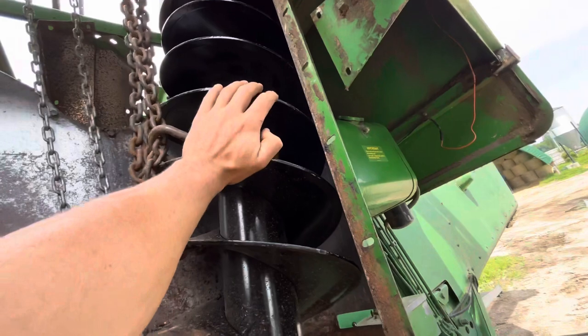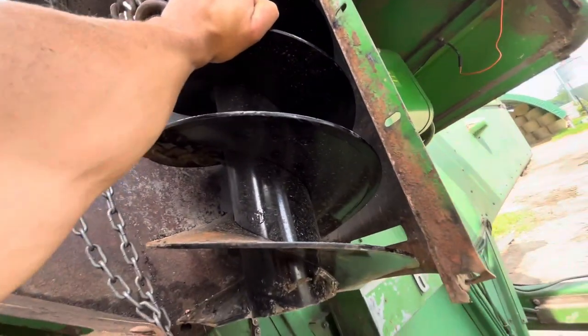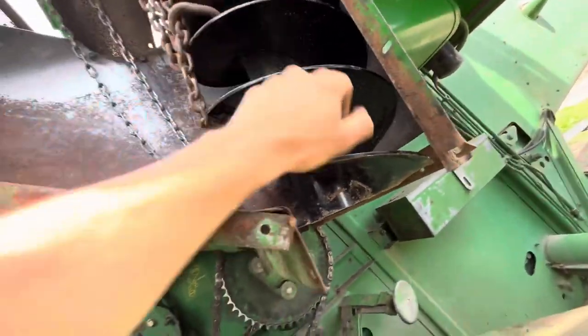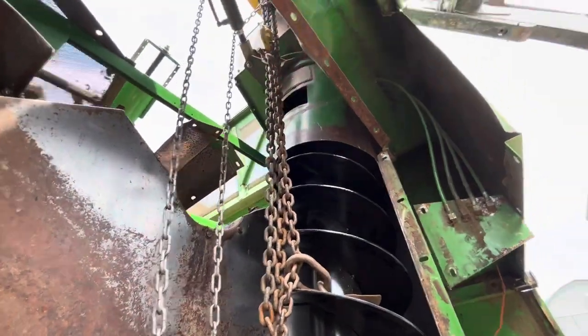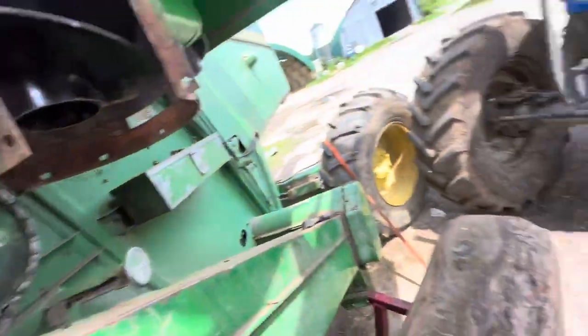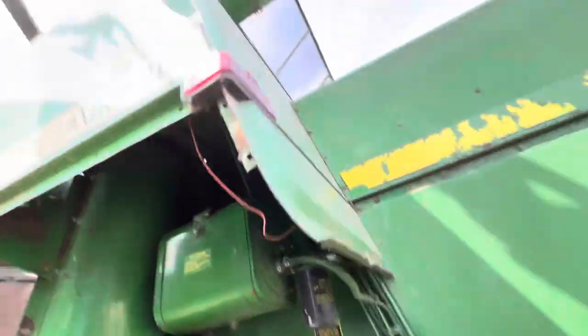Push it back again. How much? Keep going. Oh, I can only really... Alright, so the spline is lined up. It's in. Perfect. Let me put on the bottom drive. I'll show you. The little hole up there.